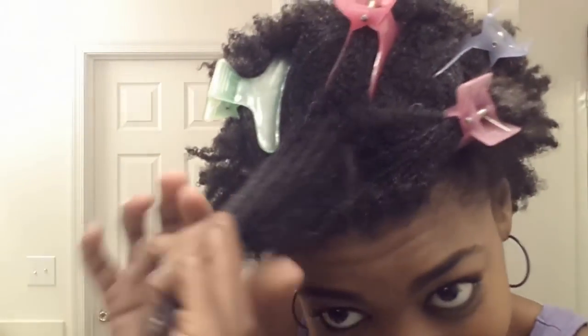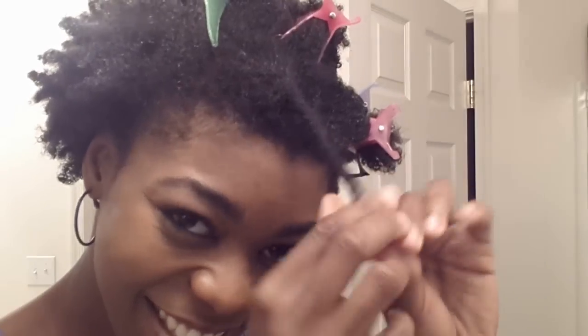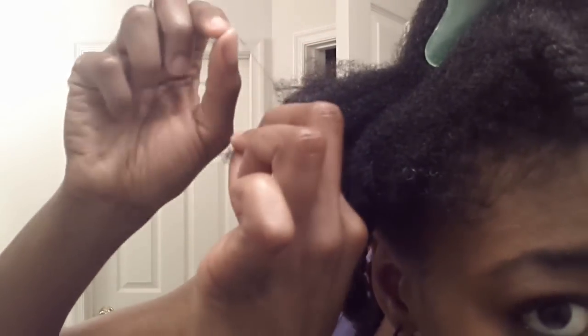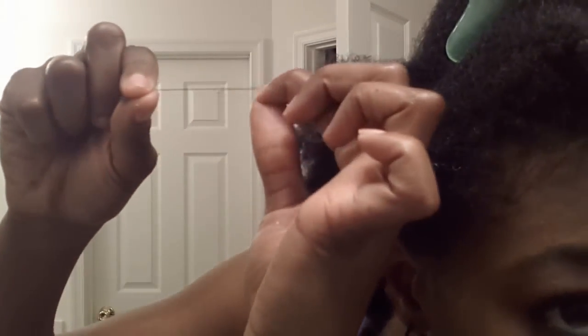This section is all done — I'm going to separate it into two and twist it. Here's a shed hair that decided it wanted to try to get stuck and cause some problems. I'm going to remove the hairs around it until I'm able to get the shed hair out — look at that.